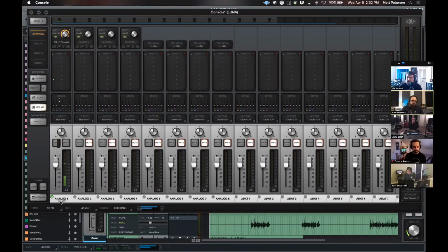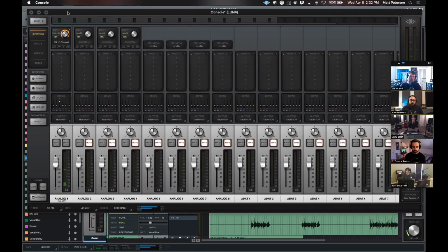And you'll see this little isolate label down below the channel name. What this does is, no matter what I do in Luna, if I open a new session, if I recall an old session, this SSL E channel and whatever else I had loaded here is going to stay exactly the same. So that input's always going to sound exactly the same. It's not going to get blown away by Luna opening a new session or doing something else.